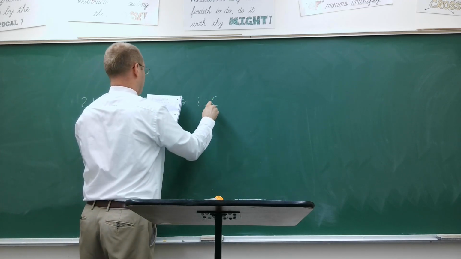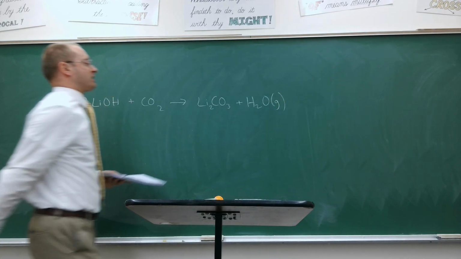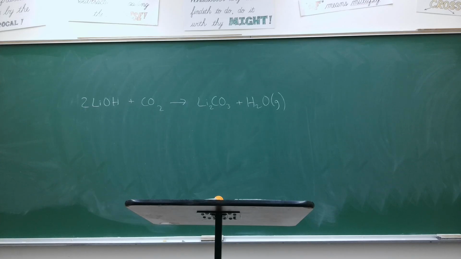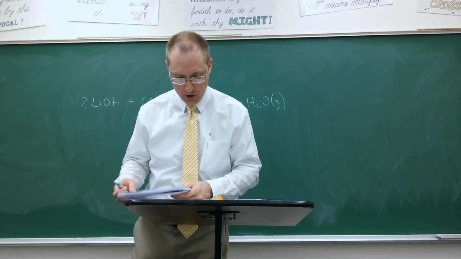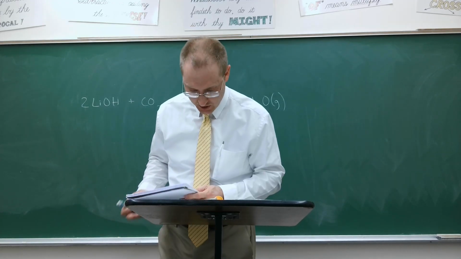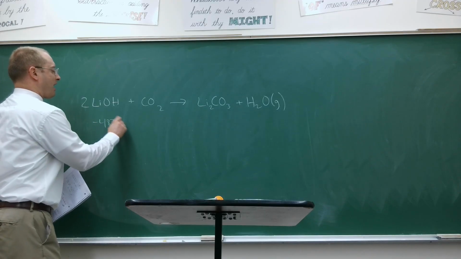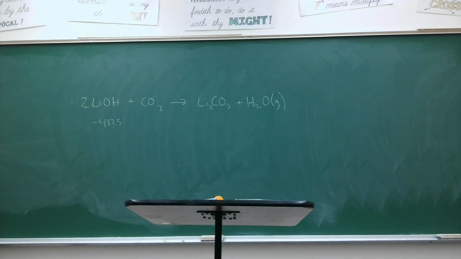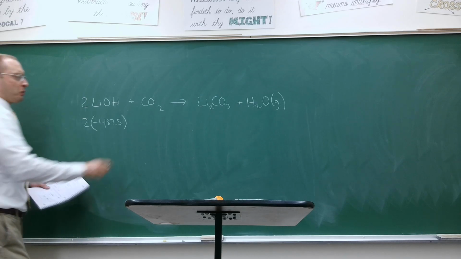I'm going to notate gas just so we don't mix it up. Are there any elements that we can just ignore, class? Not this time, so we're stuck looking up everything. I believe that came out of the problem and told you, yeah, they had to give you a couple numbers because lithium hydroxide isn't on the chart. So they said enthalpy of formation for lithium hydroxide was negative 487.5 kilojoules per mole. But class, in this formula, how many moles of lithium hydroxide do we have? By ratio, there's 2 moles, so we're going to have to multiply that by 2.